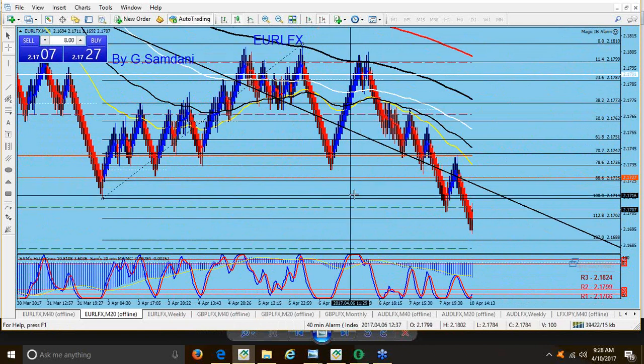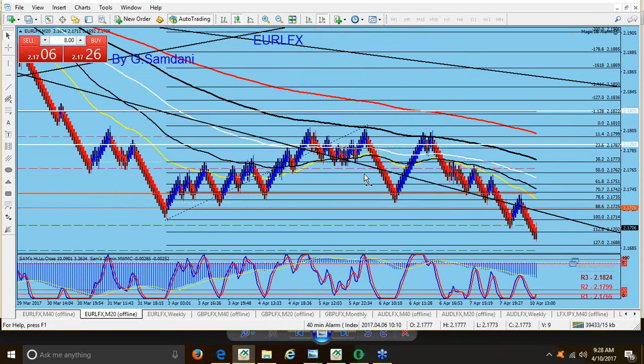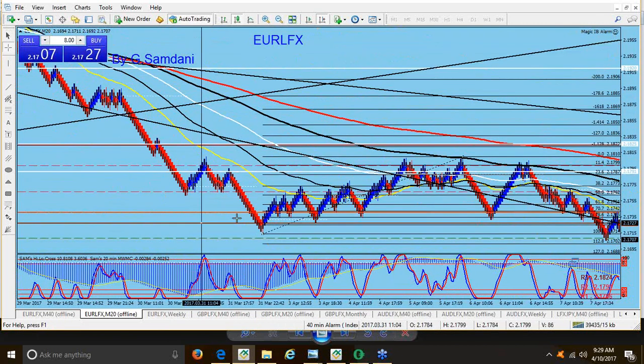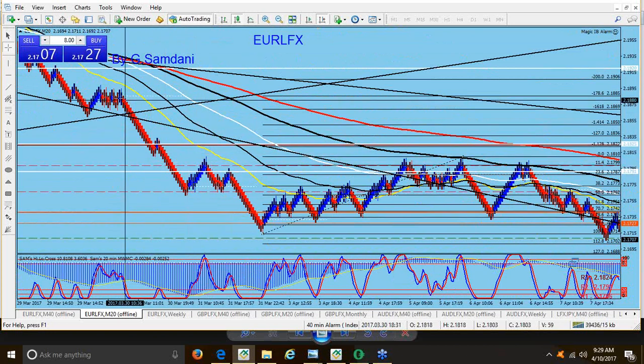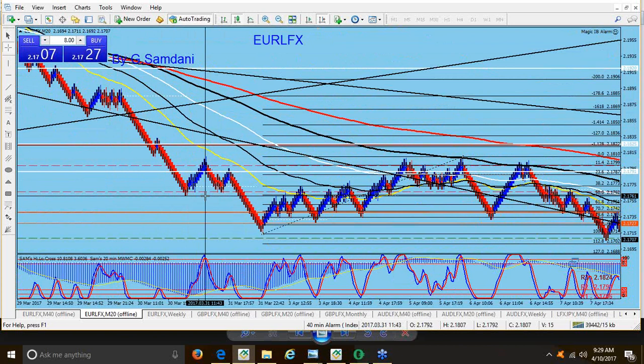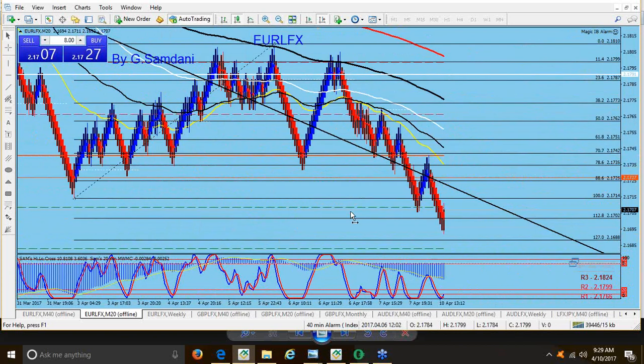If you can see here, this is the lower high, indicator all the way down, drop. This is almost a lower high, you can say, not lower high but equal high, and then indicators all the way down, drop, right? Similarly here, this is the high, it was lower than this, or this if you count this previous high, it's much lower than this. Indicators up, and it goes down. So this is what I'm looking at.